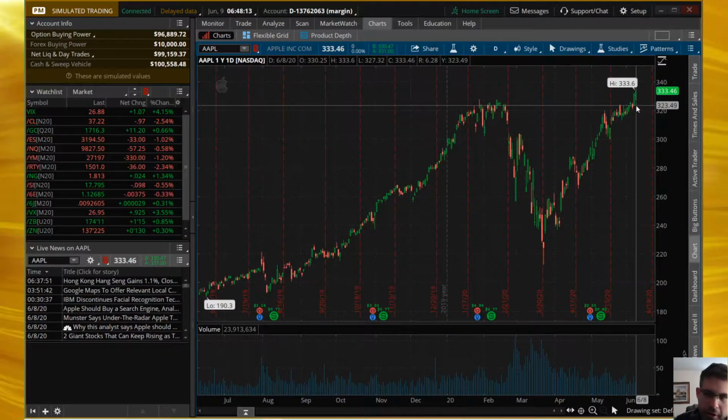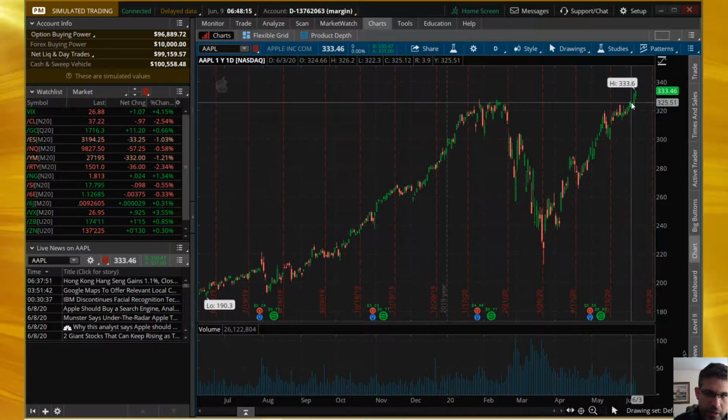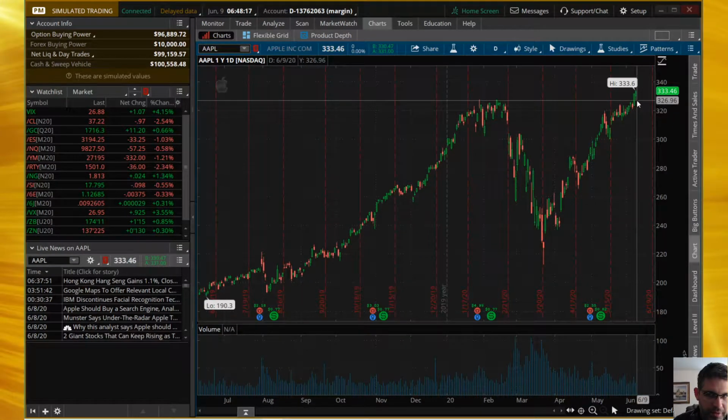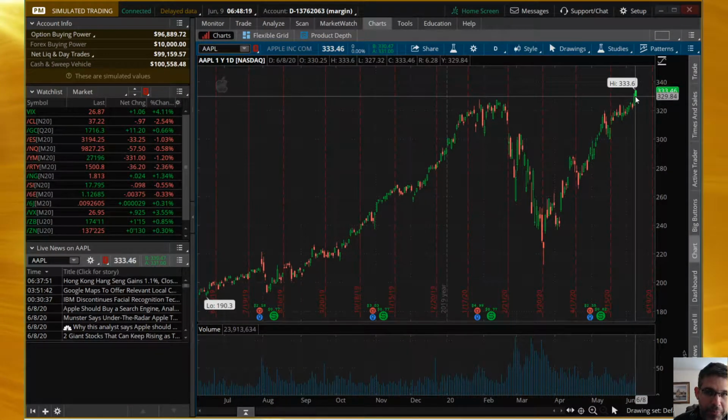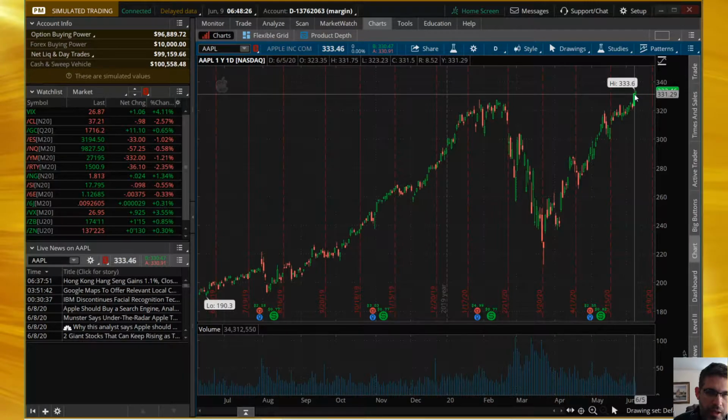Depending on what kind of trader you are, you might look at this graph and think, this is an opportunity to get on the bus and ride the rocket up with Apple. Or if you're like many of us who follow the TastyTrade approach, you look at this and think, it's time to be contrarian. So if you're ready to be contrarian, you'll like today's trade.